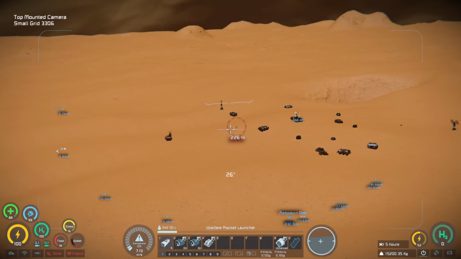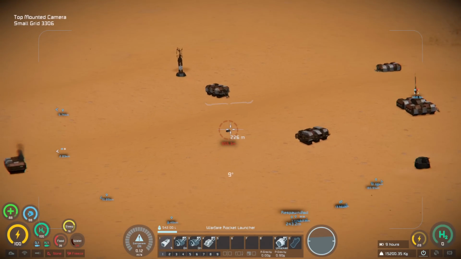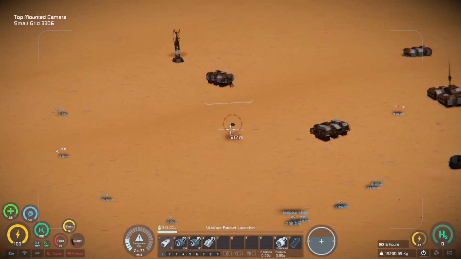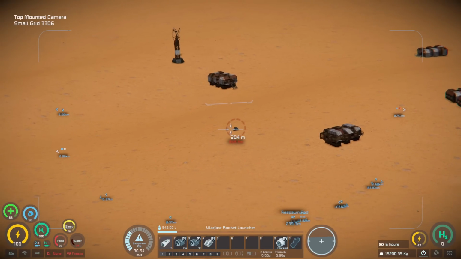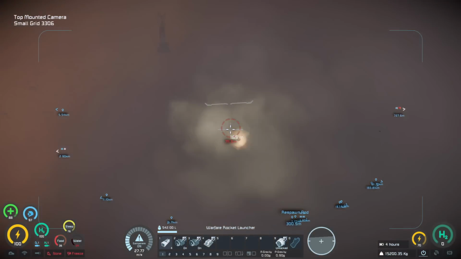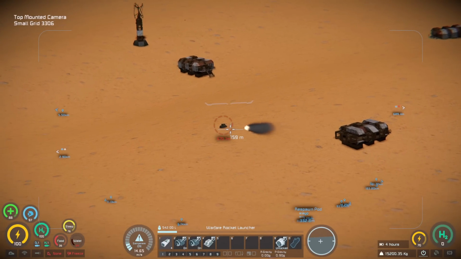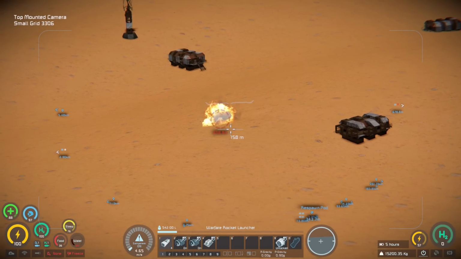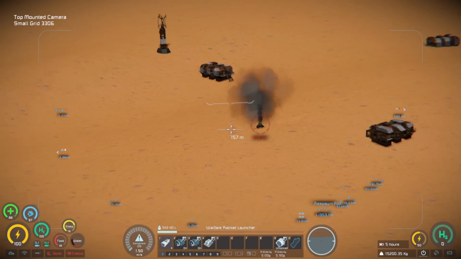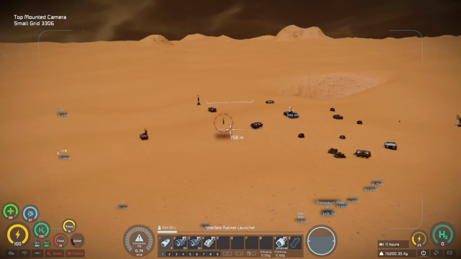Okay, so we're going to zoom in and try to get up to 800, maybe even less. I don't know if it's going to shoot me at 800. It might. If it does, we're going to have to maneuver out. No, it's not shooting yet. Let me shoot that rocket now and see if it's going to hit it. Direct hit, and it's on fire. Okay, I think we're okay.